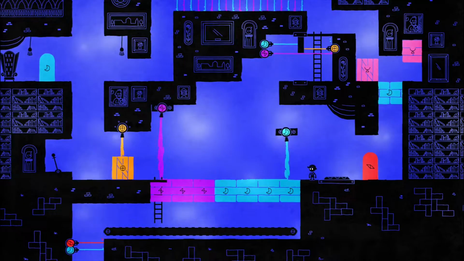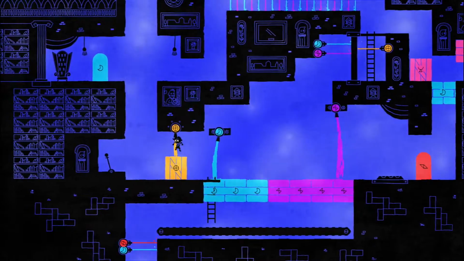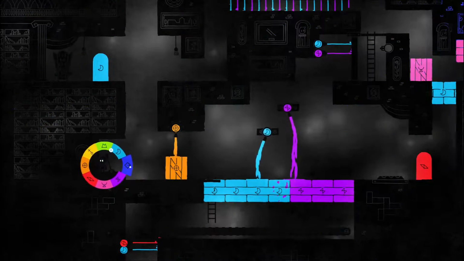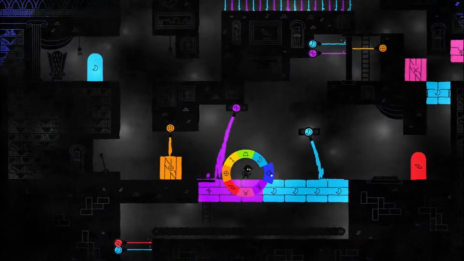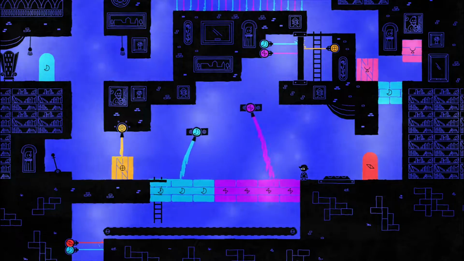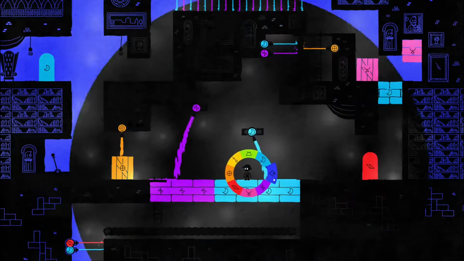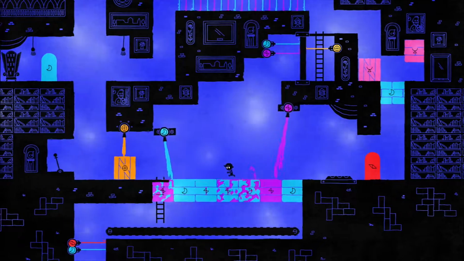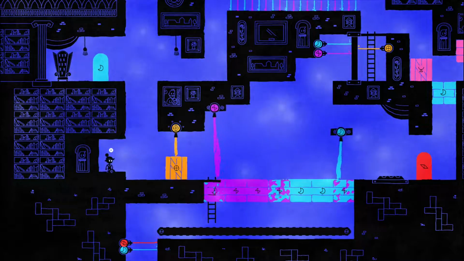Alright, so we have this conveyor right here. Opens and blocks those. We have this, which just kind of stops where everything's going. So this block is probably gonna have to be orange. Or does it? Oh, maybe it does? Alright, let's see the problem here.